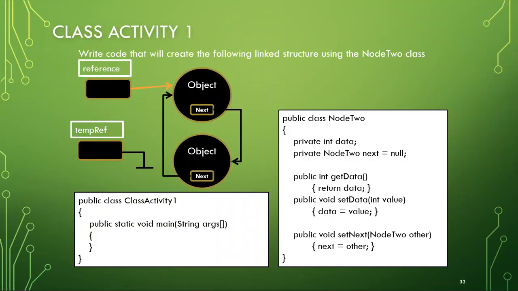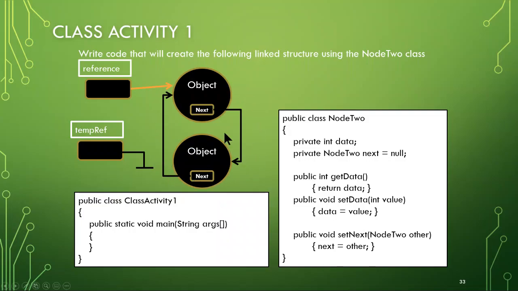Now I have a small class activity where I'm going to code this live. There is a solution on the next slide, as you always expect. It's just given a challenge: you want to create code that by the end of its running in this main, you have this current structure. So you can use two references. The second reference must be null by the end. The first reference goes to one object, and you get this circular structure that's happening.